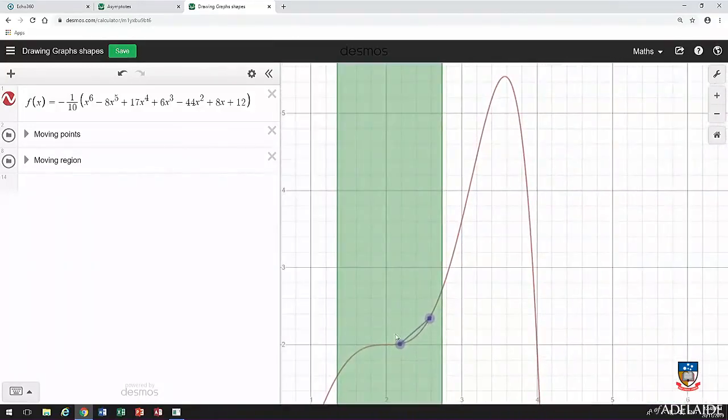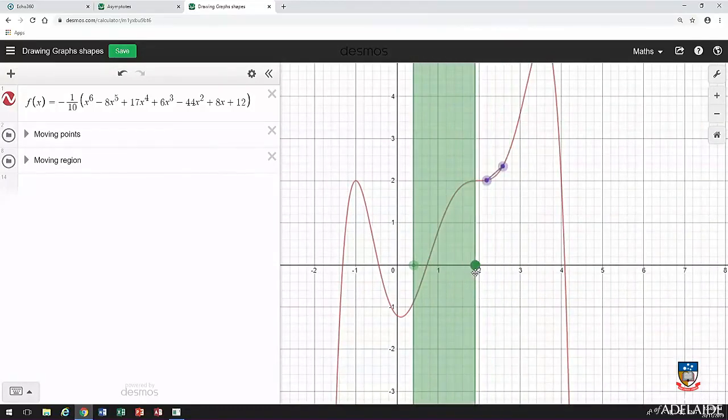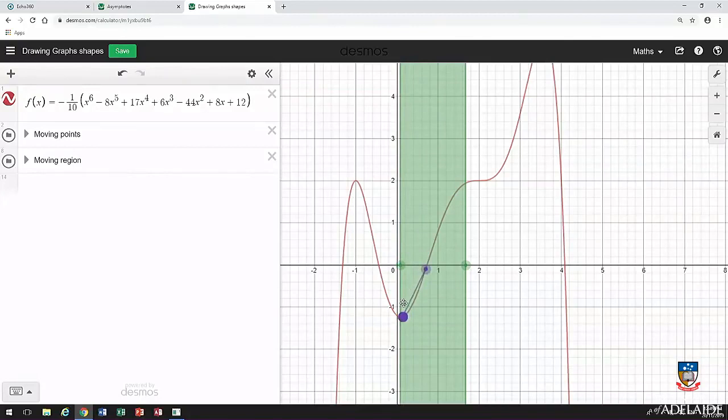Now I should point out that it's sort of concave up in this bit and concave down in this bit. So somewhere in the middle here, the same deal over here, somewhere in the middle, between here and here, it switches over to concave up and concave down. So in this zone, it's concave down there because the line is below the curve, and it's concave up here because the line is above the curve, and it switches over somewhere in between. And that place where it switches from concave up to concave down is called an inflection point. Inflection means curving two ways.